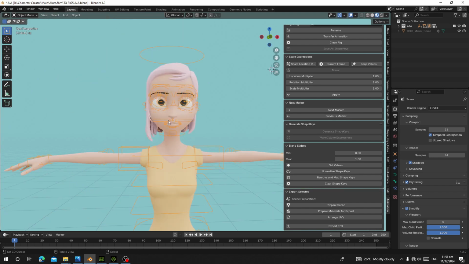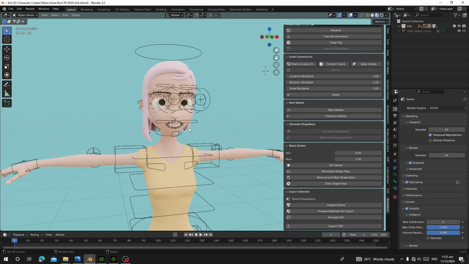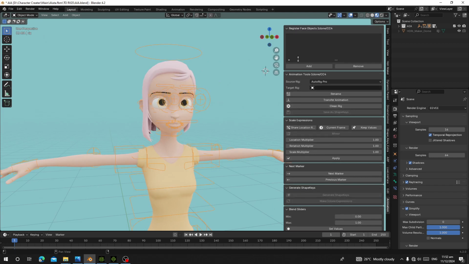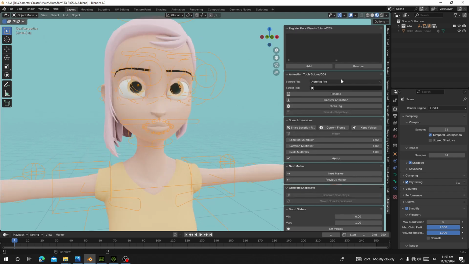So let's start. The first thing you have to do is select your character rig, which is the rig you used to rig the character. Here we have the source rig. If your character is rigged with Rigify, choose MetaRig. If it's rigged with AutoRig, choose the source rig as AutoRig. This one I used AutoRig, so I will choose the AutoRig one. The next thing you have to do is click on Rename. Make sure your character rig has been selected. Click on it, and you see your character rig change, and the target rig is going to choose this one as your target rig.